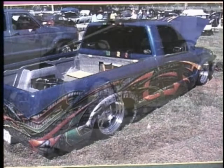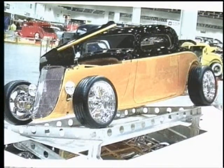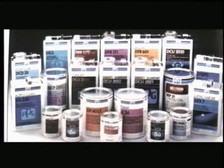Once you have all your ducks in a row, location, color choice, spray equipment, etc., then buy your paint and clear coats. A lot of this stuff has what's called a shelf life, and buying a couple hundred dollars worth of paint supplies to have it sit around for months on end could lead to some problems.